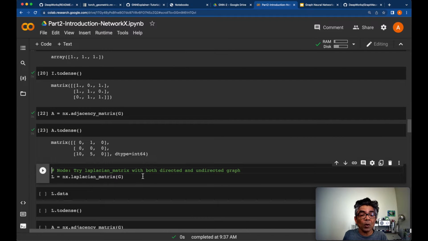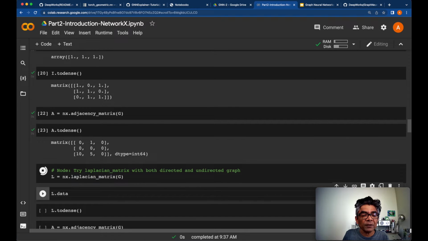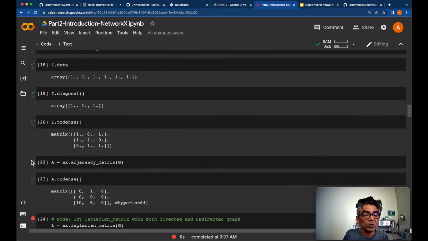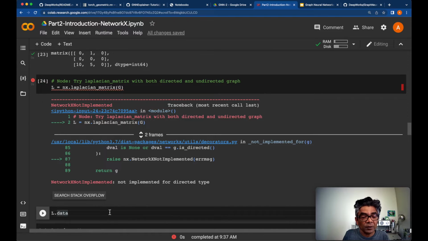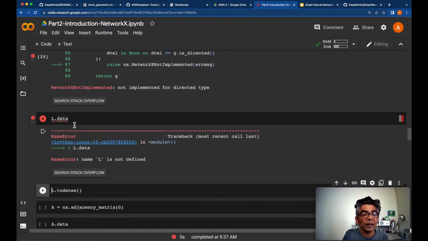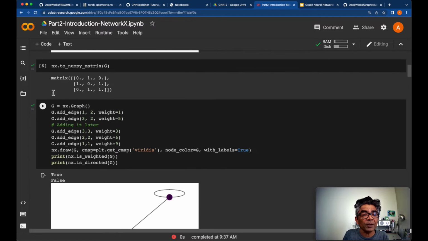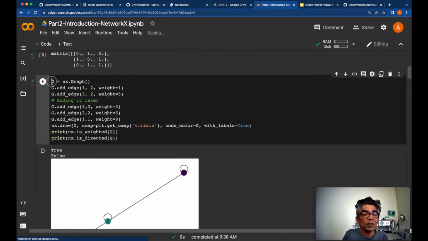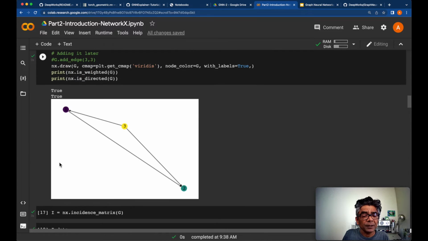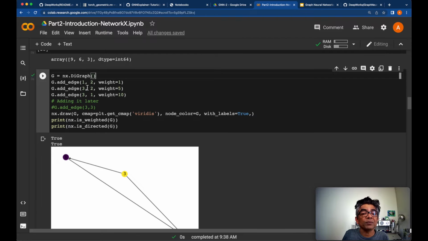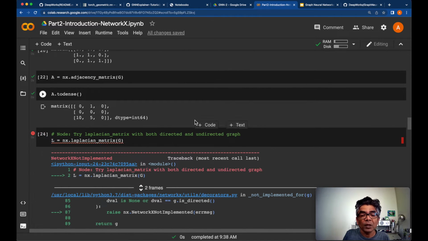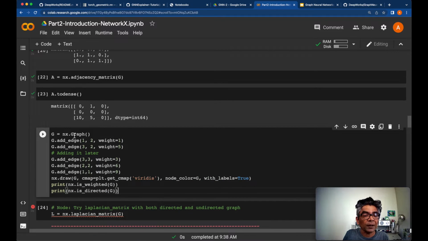Now we are going to get the Laplacian matrix, and it's really very simple because now you just need to use the NX, meaning the NetworkX library, and Laplacian matrix. And here you see that our G, which we have defined very recently, is a directed graph. So you are getting the error here which shows not implemented for the directed type. And here you could see that L is not clear here. Now what we could do, we can come back here, and which is the undirected graph, we run this. So now our G is the undirected graph. So what we could do, we take this whole thing, we come back, we have two options. Either we change this to directed graph because we need a directed graph to perform the Laplacian, or we can use the previous graph here. So when we are trying to build the Laplacian graph here, we could add this cell and we can say we want to use this graph as an undirected graph.